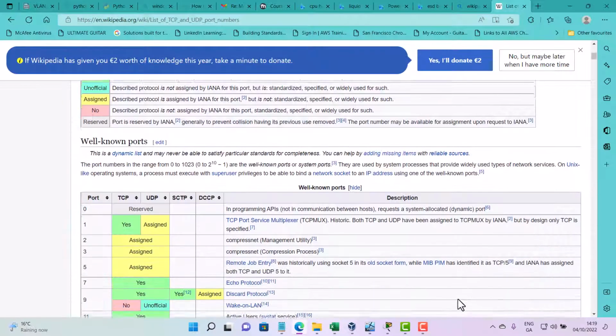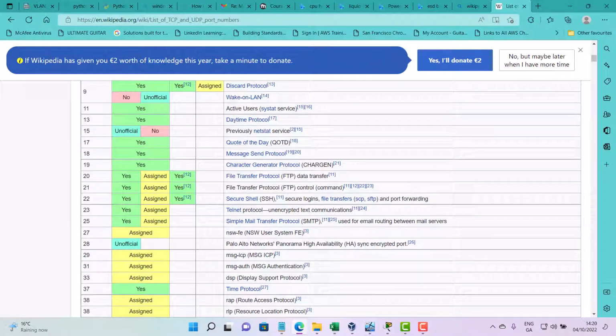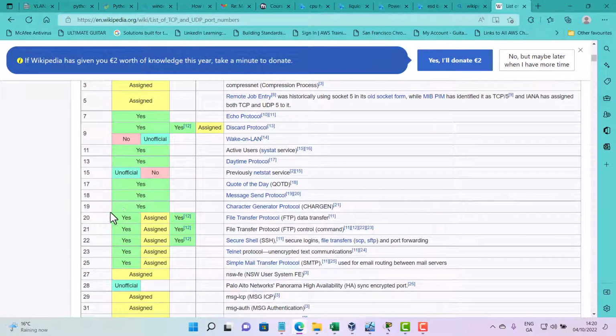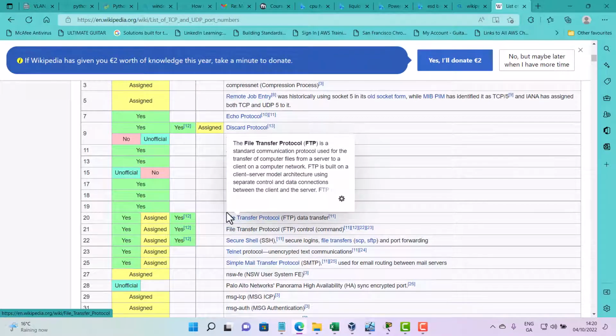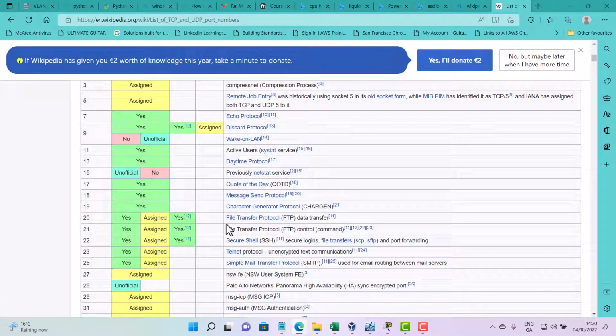If we look at this list, we can see, for example, email uses Simple Mail Transfer Protocol on port 25. FTP, File Transfer Protocol, uses ports 20 and 21. I'm trying to introduce you to ports, but also to show you that the reason it can't reach the other machine is the firewall is blocking the port to let it go through.